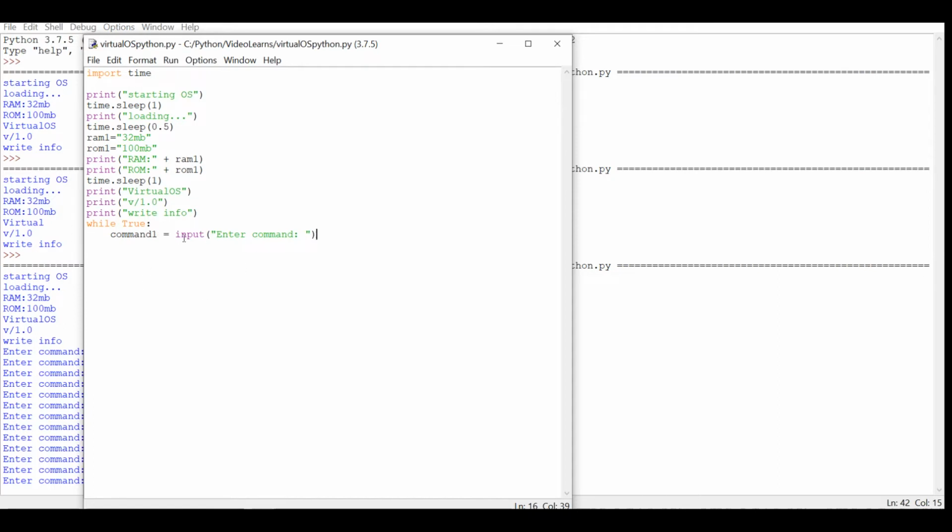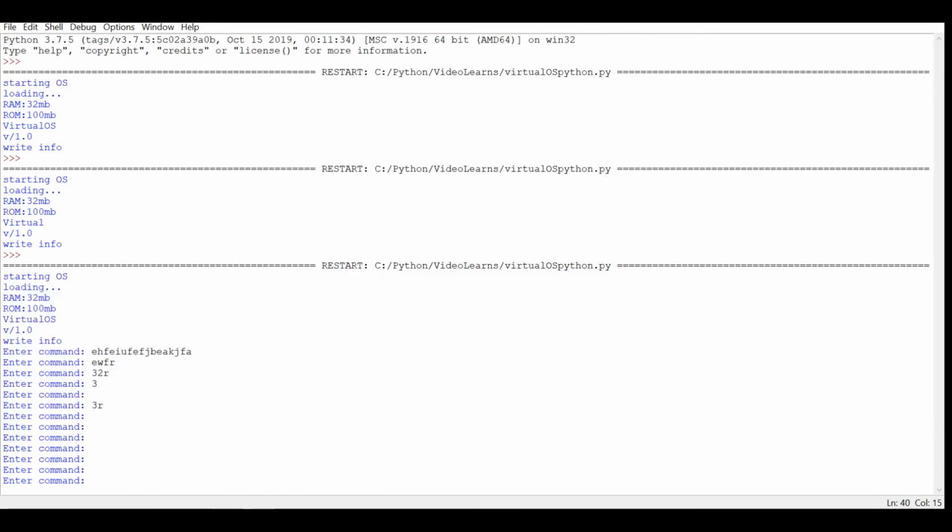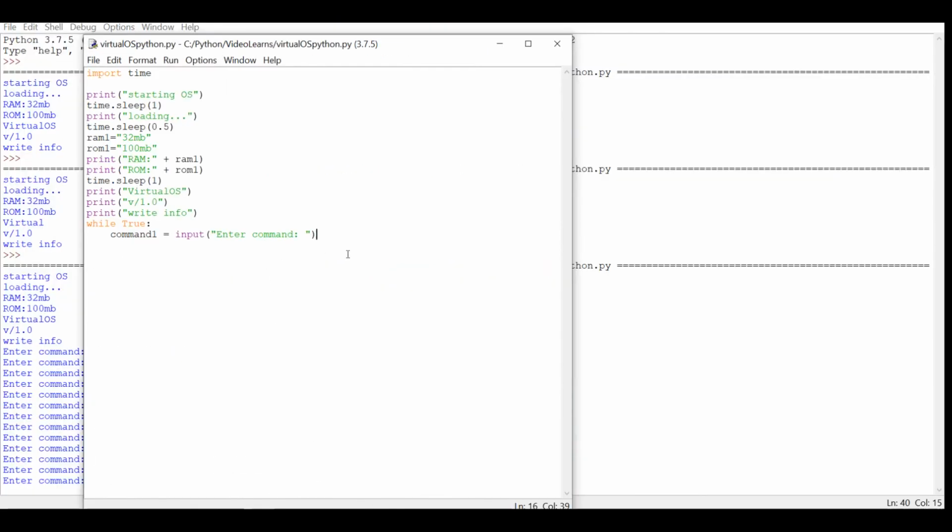For example, if we write system info, we can look at system info on this desktop. So how to do it?